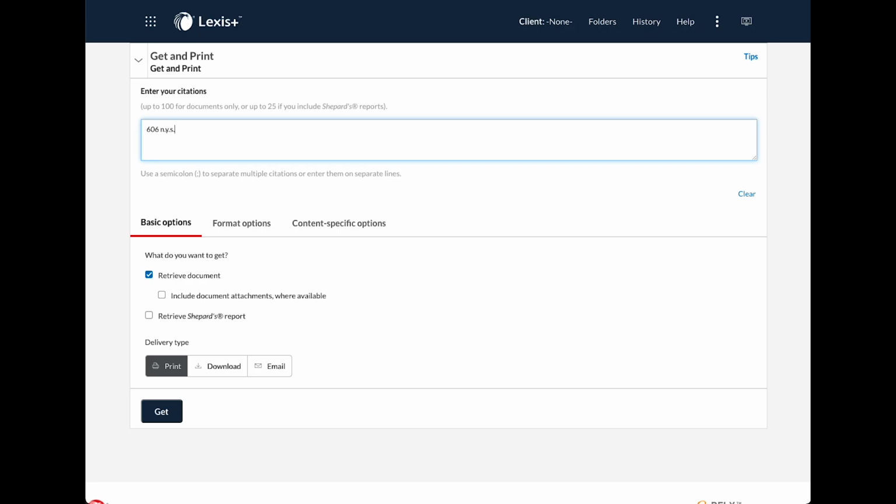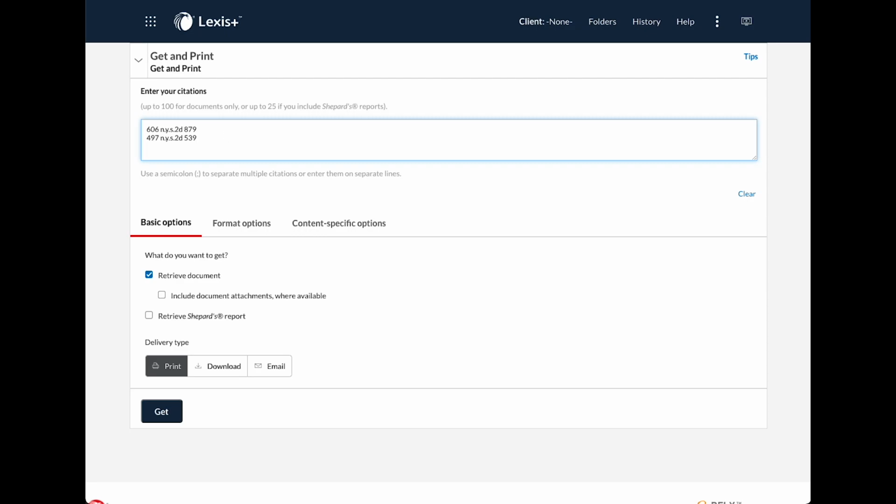So I want you to note that you do not have to include a case name or a year or anything else. What you see on the screen is a complete citation for Get and Print. As you can see, it tells you to either use a semicolon to separate your citations, or to separate them by placing them on different lines.